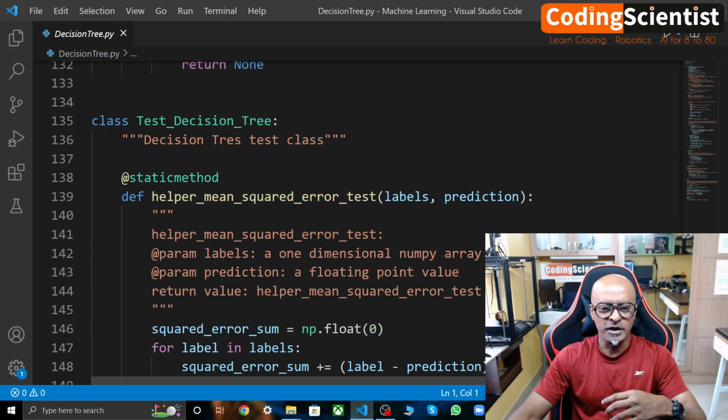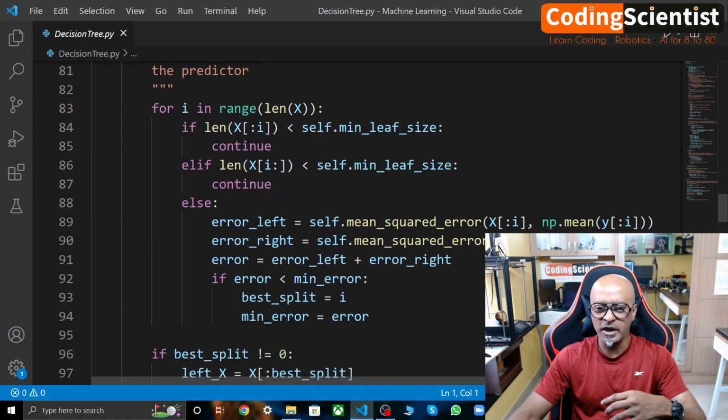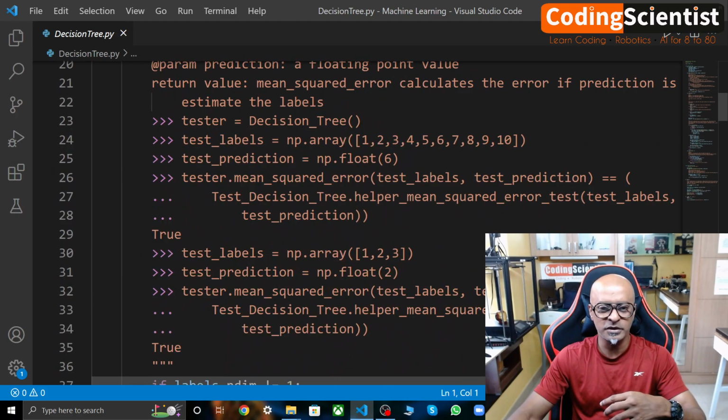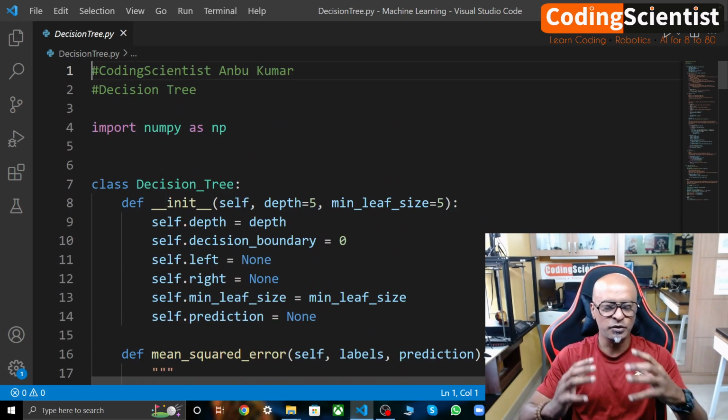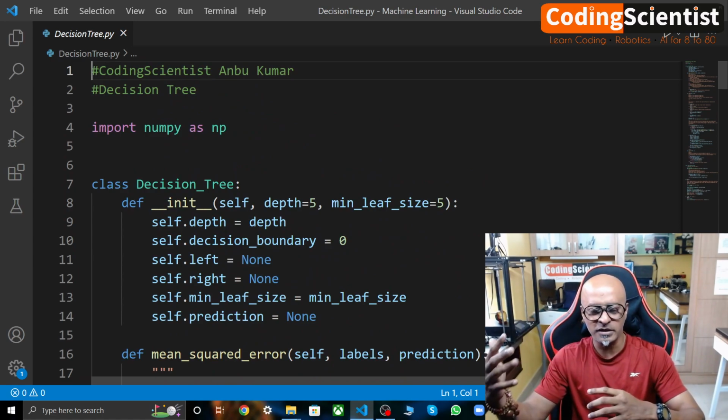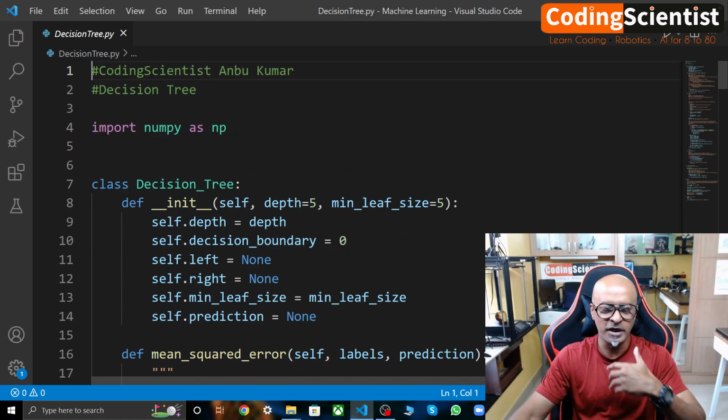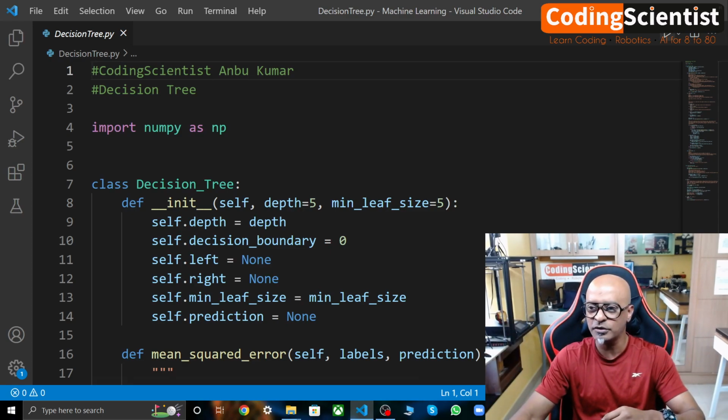Let me try to execute this particular code and see how this decision tree algorithm works. As an example, you might take this code and use it for your own data sets in your machine learning project and execute, boom, you are ready with your ML project. Let me just run this code quickly.